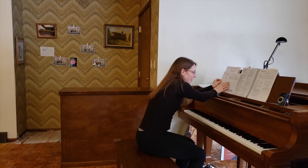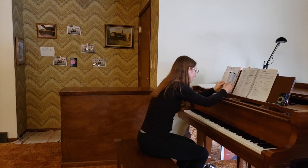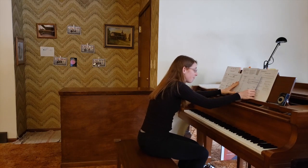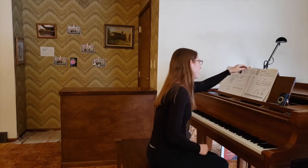And we're also going to review Big Ben. This was a long time ago. This is on page 31. So for Big Ben, I'm going to show you the duet part. But before I do that, we're going to look at the music information box.